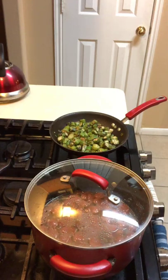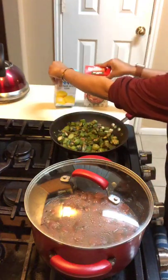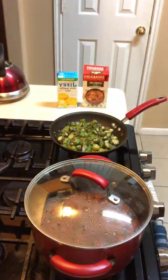So these are the box mixes that I used today. The gumbo mix and the dippy corn muffin mix.